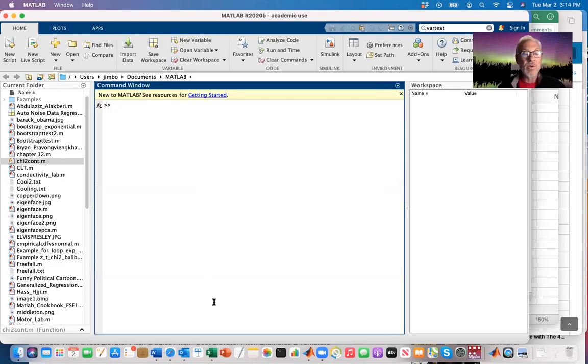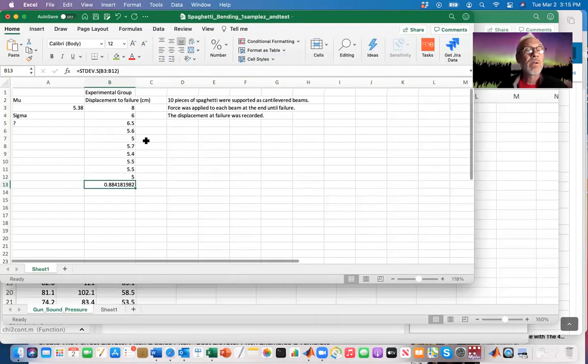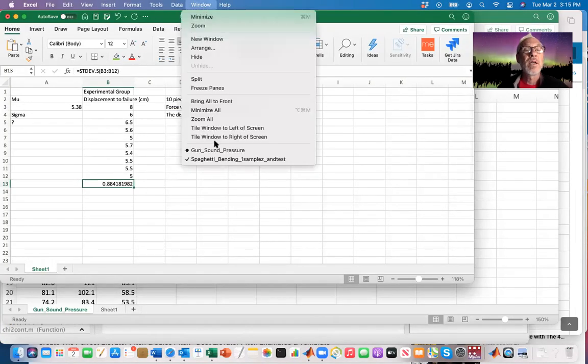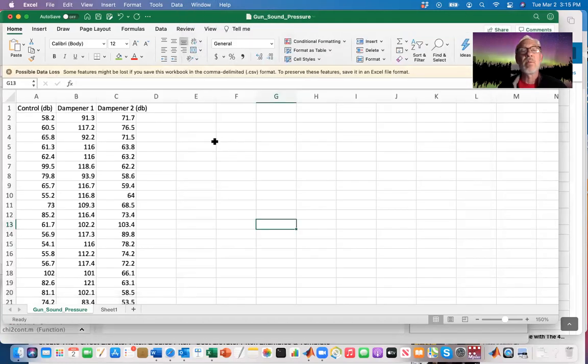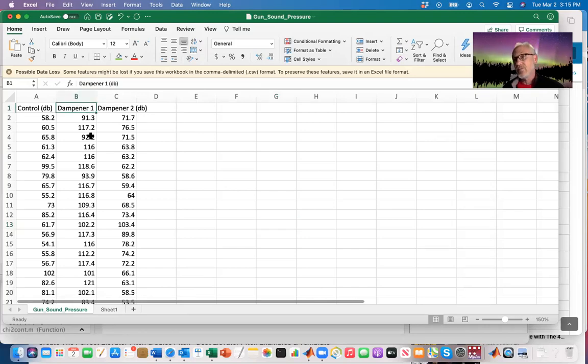All right, so now we're going to do the F-test of equal variance. I'm going to find gun sound pressure. Okay, we've used that before. So now, I don't really care whether the dampener I used in my first test of the sound pressure of firearms versus the earmuffs that I used in dampener 2 have different means. All I care about is, is the variance different? Are they significantly different in their variation, in their shape?